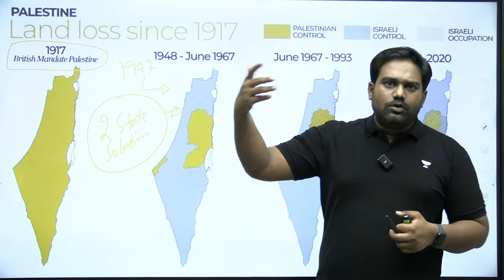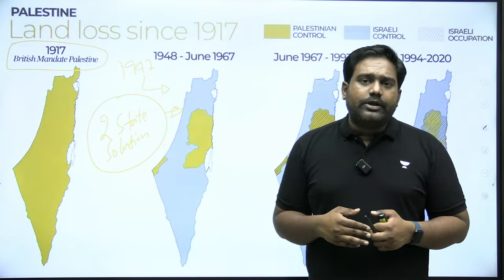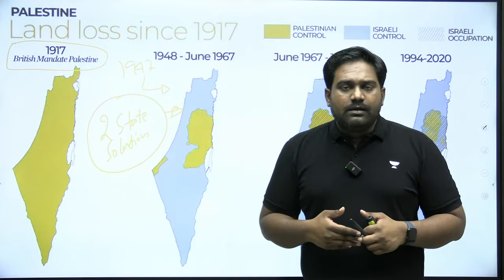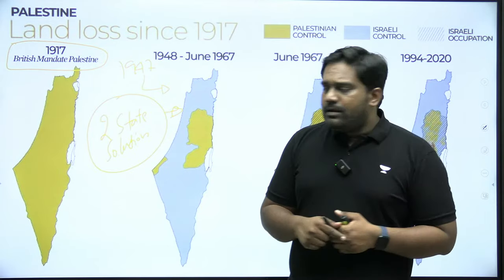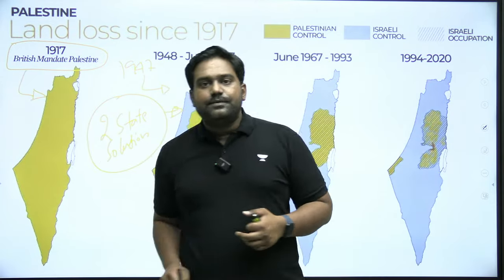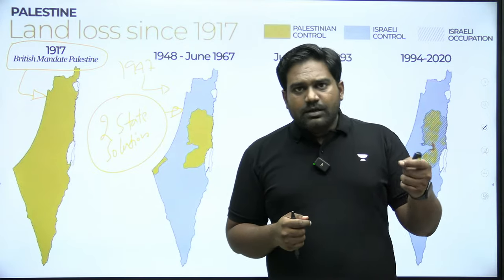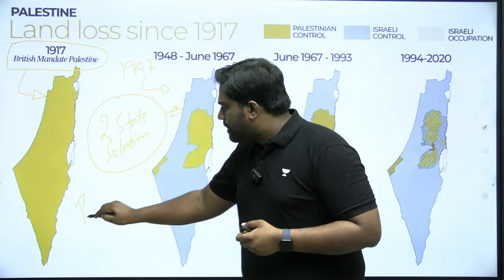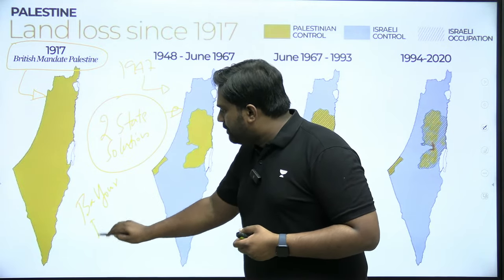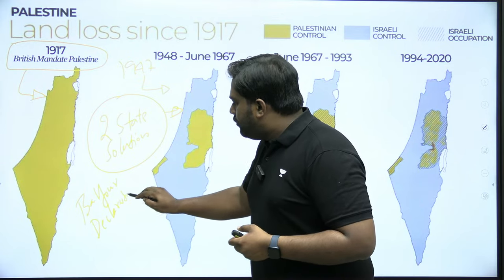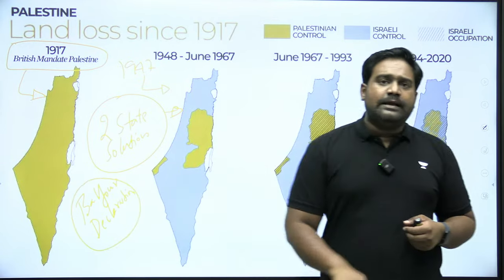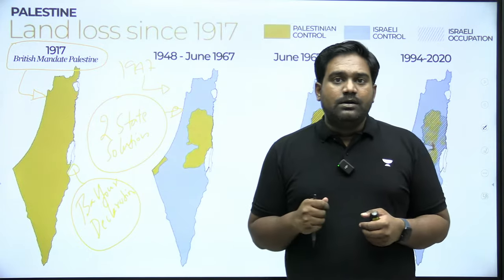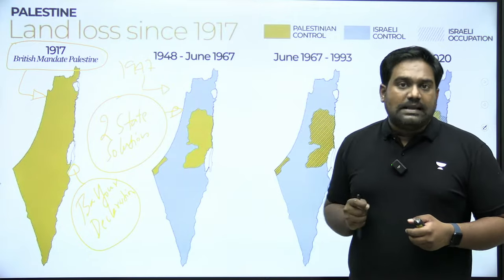Historically, thousands of years ago, Jews were present. They were driven out through historical wars and conflicts. But you can't seek to correct historical mistakes by introducing an outside population. So when an attempt was made by imperial powers led by Britain and US to create a Jewish state called Israel based on the promise they had made under Balfour Declaration, the British had made a commitment under the Balfour Declaration in 1917 that they would assist the Jews, particularly the radical Zionist movement, to create a Jewish state in the middle of Palestine.